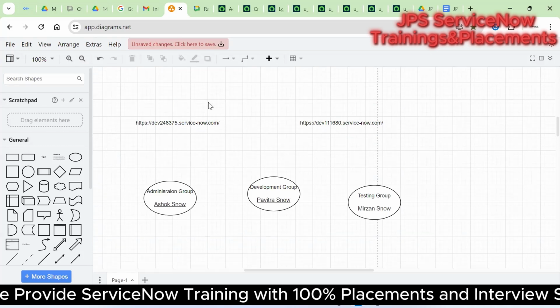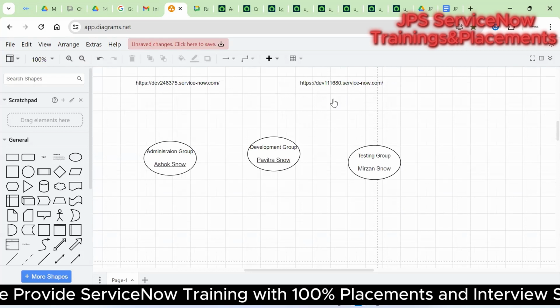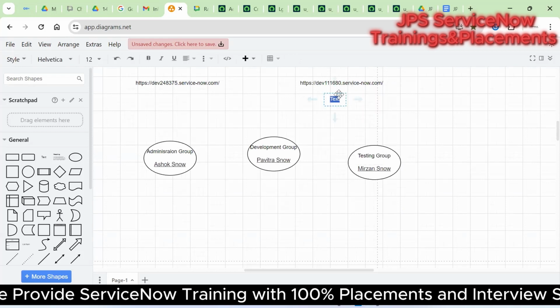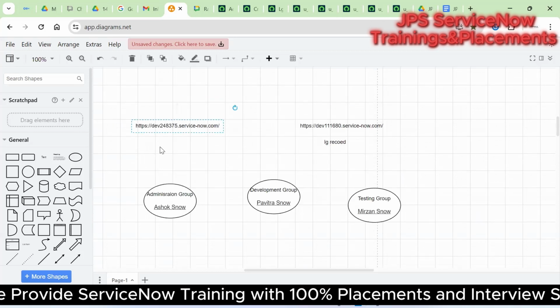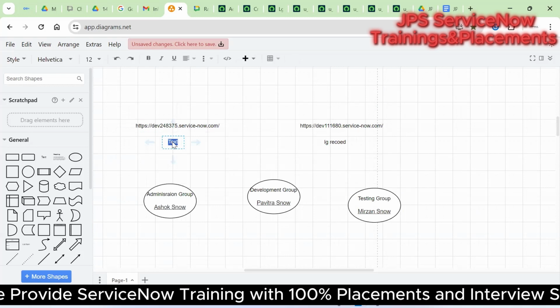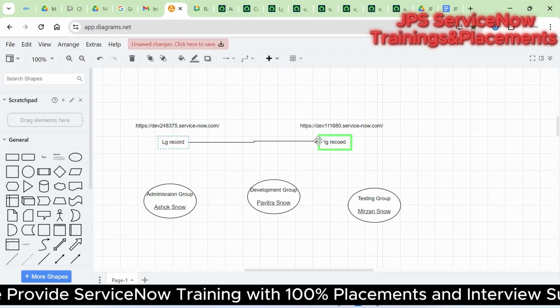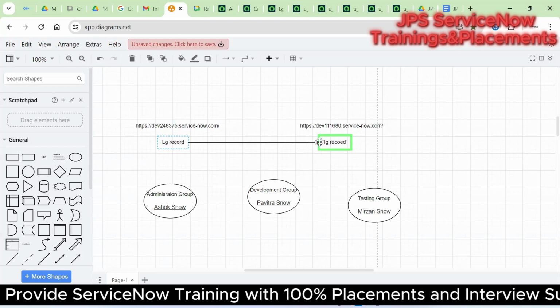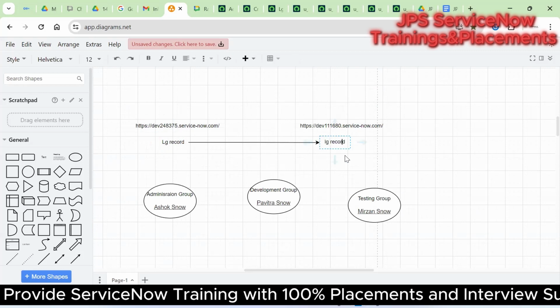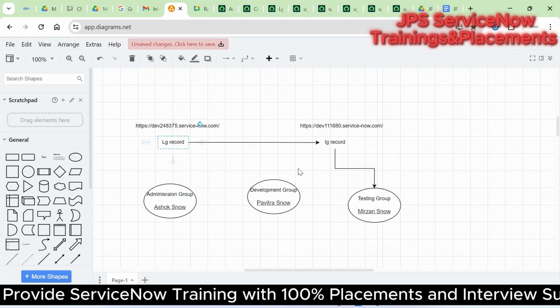Automated in the sense that as soon as a record gets created in Dev 1680, automatically, without any user involvement, the record should get created over here. This is known as automation. If there is a manual intervention, then we understand that it has been done in a manual way. If the record is created here, automatically the record should get created in the other instance.